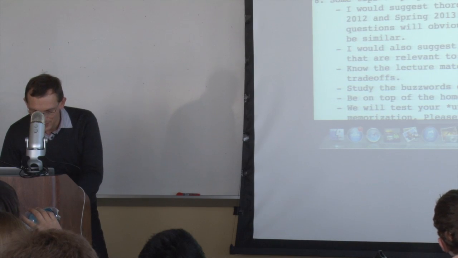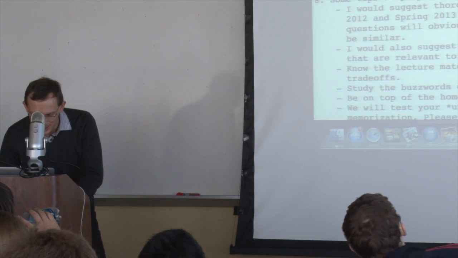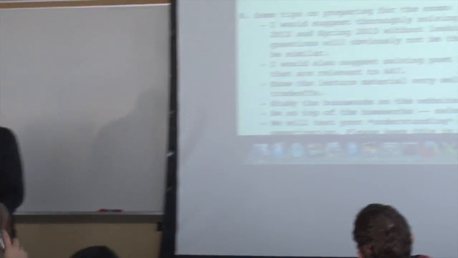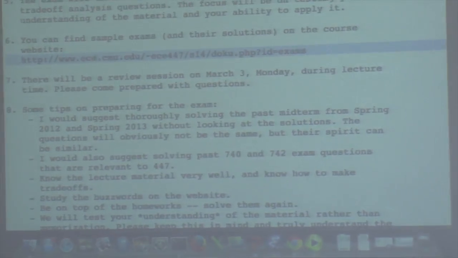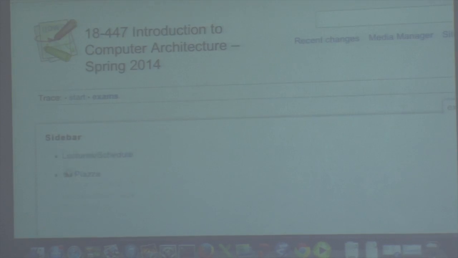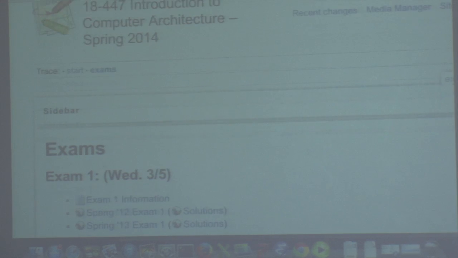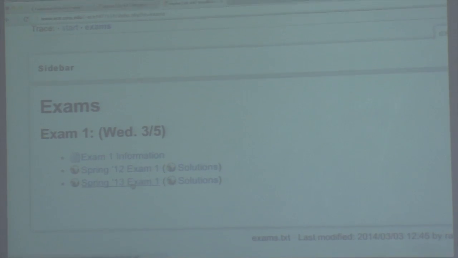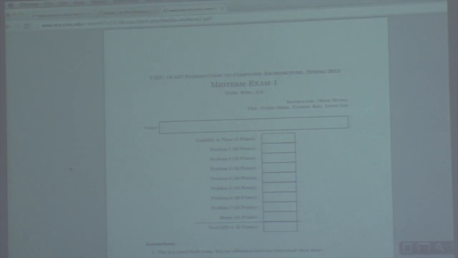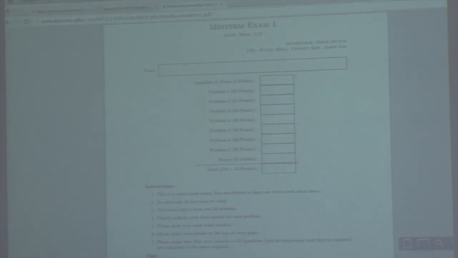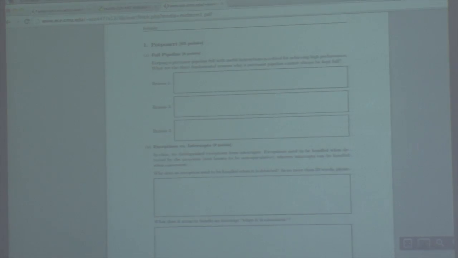Well, you can certainly find sample exams over there. If Rachada has fixed them, no. OK, good. Now we'll be able to find them there. So if you do this, we can take a look at them. Yeah. If you look at past year's exam, there are 7 questions. And the first question is usually a potpourri where we test your understanding.